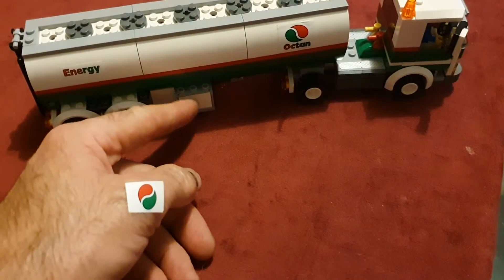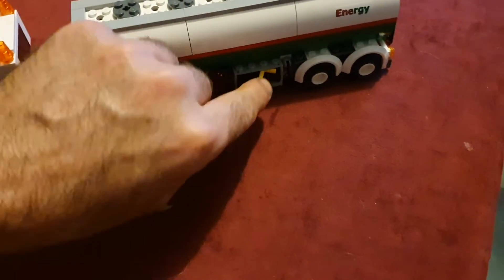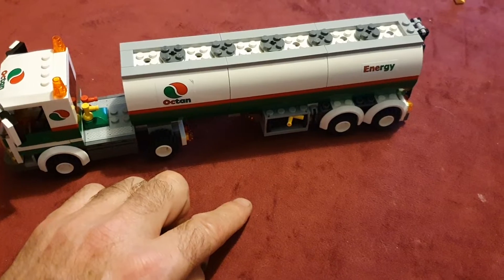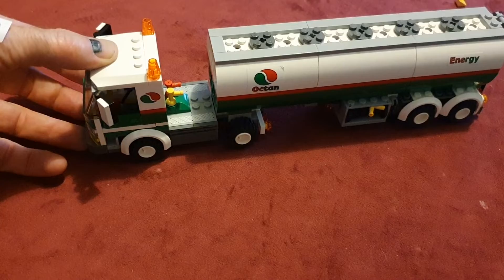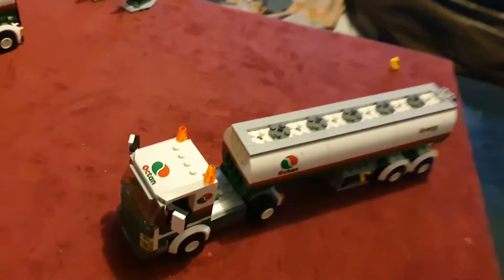I flipped the doors around because they should always face to the back, so when it's driving they'll swing themselves closed if you forget them. On the other side there's the hose and even the lever to operate the trailer brakes — so when they're fueling up, the trailer brakes come on and it can't get pulled away, making it nice and safe. I've turned them into the Australian version so they're driving on the correct side for us.